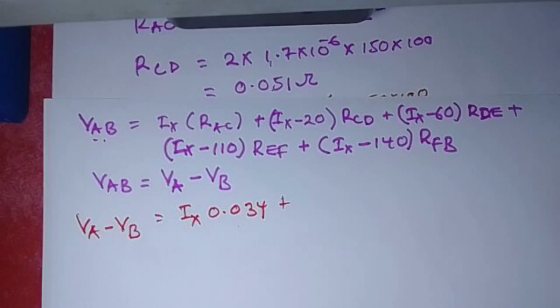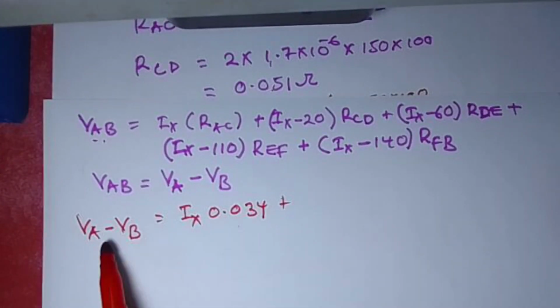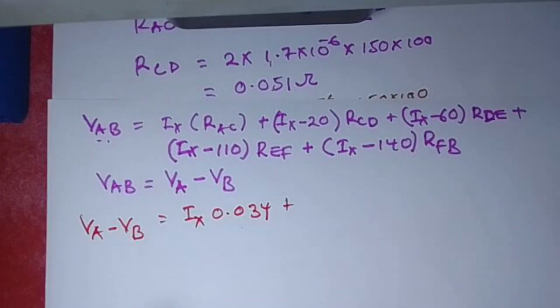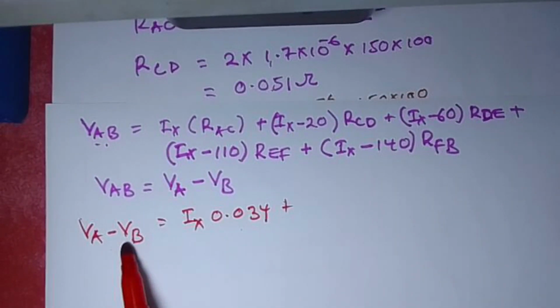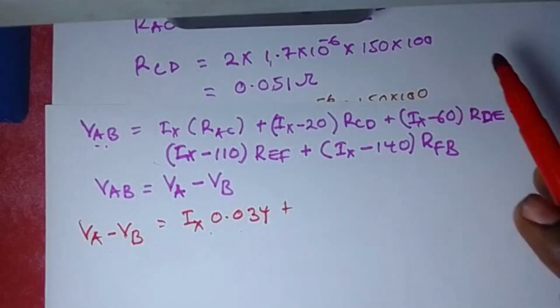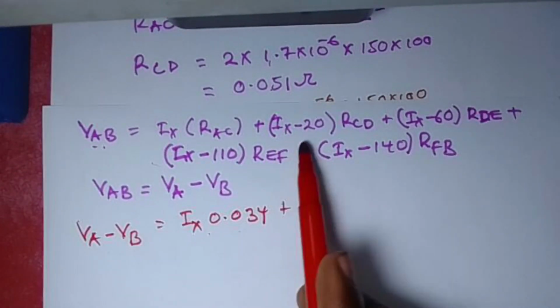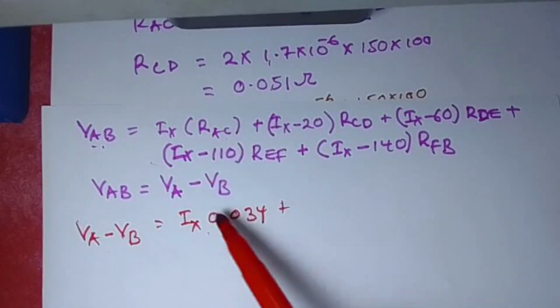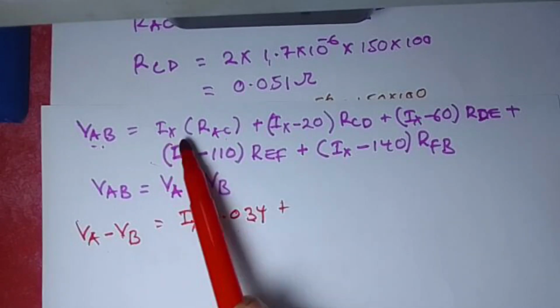So what I was saying is that here we have our voltages at this particular point, and we were calculating the voltage drop along the entire length of the line. So for example, VA minus VB is going to be equal to the sum of the drops along the entire length of the line. So we are just simply substituting what we did here. For example, this was the value for RCD and this is the Ix.